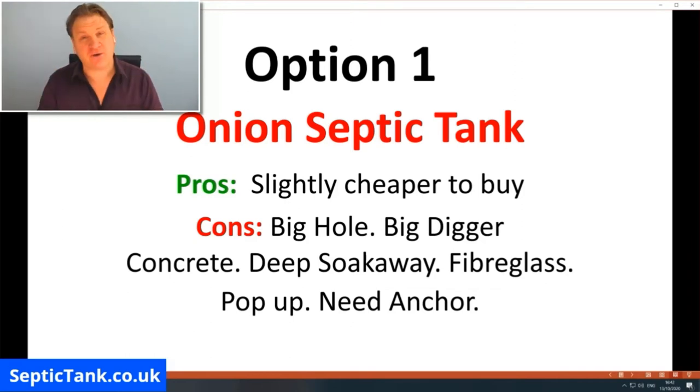You've got to use concrete to install it with. You've got to put a concrete blanket around it. You've got to allow for a very deep soakaway. The deeper the soakaway, the bigger the soakaway is. They're made of fiberglass, so they can puncture easily and they can crack easily. If you're not careful, they can pop up out of the ground. You put them in the hole, and if it rains overnight or there's a bit of water or moisture there, they can easily just pop up to the ground, and they need an anchoring.